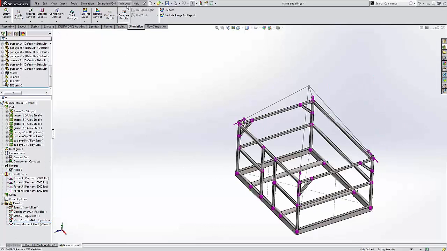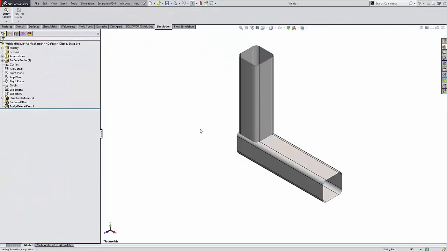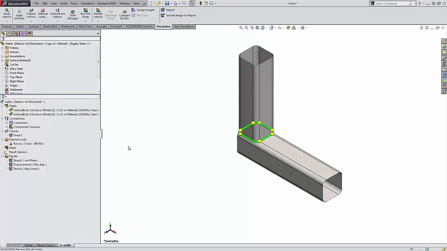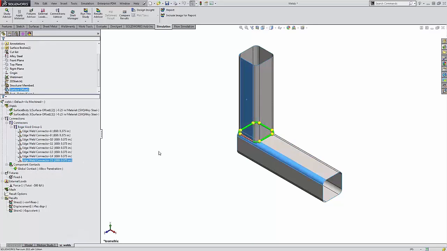So the last thing we're going to look at is how we might do a detailed analysis for welds. There's kind of 2 ways that we could do a weld analysis. One is we have something in simulation specifically called an edge weld.